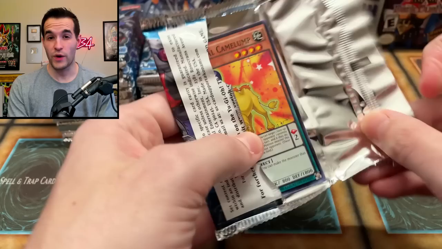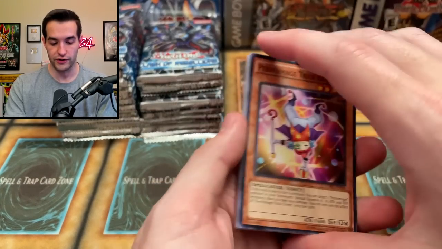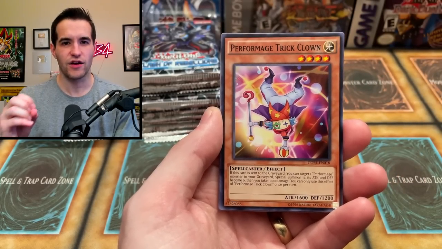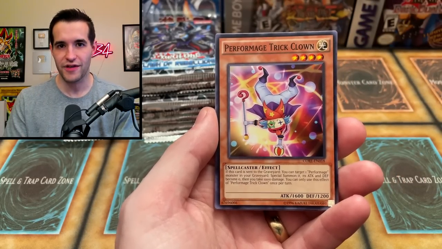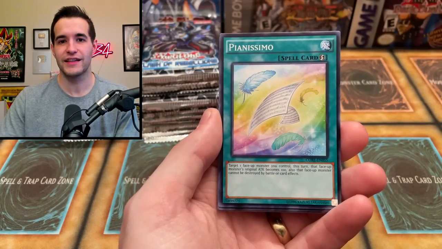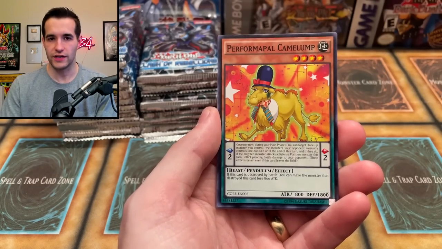I think Dried Winds is like 12 bucks, which is pretty weird. I mean, I guess it's just not been reprinted or something. Performing Pile Trick Clown. This is right in the age range where they haven't reprinted everything yet. It's only like 7-ish years old. So they haven't really gotten to reprint all the good stuff. So there's a ton of value in it. DDD Pandora, but it's still an expensive box.